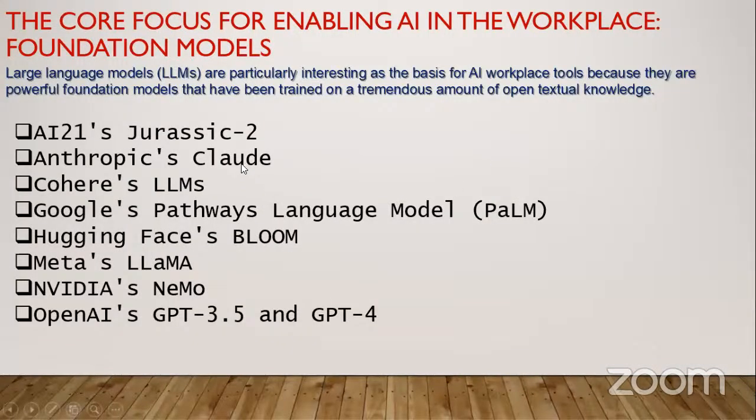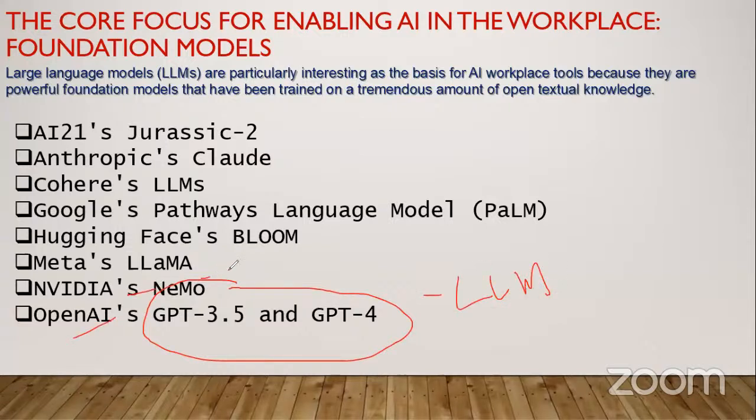Models, again, I told you that there is a large language model used. A large language model is based on transformers and the GAN model. But what are the LLM models which are available, right? Those models are called Jurassic 2, Claude, LLM Core, or for that reason Google's PaLM model, right? Meta's Llama model. For Hugging Face it is the Bloom model, and for OpenAI it is GPT. Now we'll try to understand what we mean by GPT, right? So GPT is nothing but a large language model, an LLM, which is created by OpenAI. Likewise, NVIDIA has Nemo, Meta has Llama, Hugging Face has Bloom, Google has PaLM, right? And Claude by Anthropic, and AI21's Jurassic 2.